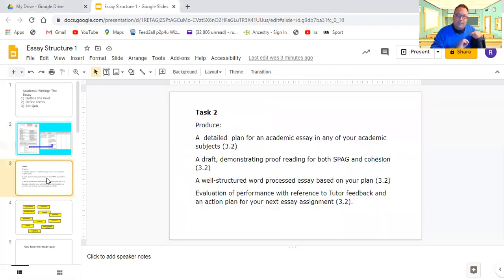The task specifically set from that requirement is looking for you to produce 4 hand-in or distinct elements to the task. The first is to write a detailed plan for an academic essay. I have plans attached to the Classworks unit here, and others I will give you as we go on. So if you're looking for a writing frame, this is what we're looking for, a filled-in writing plan, or a way of going about it that you devise yourself.